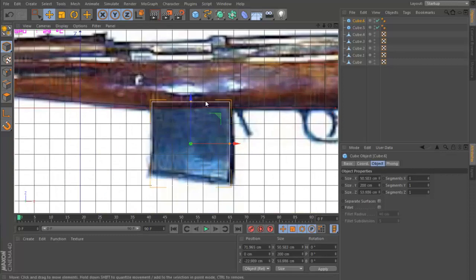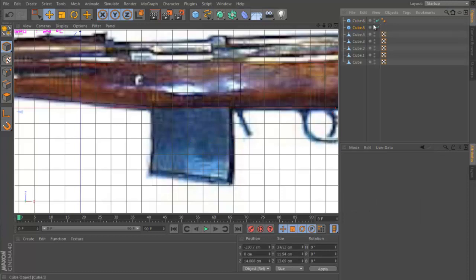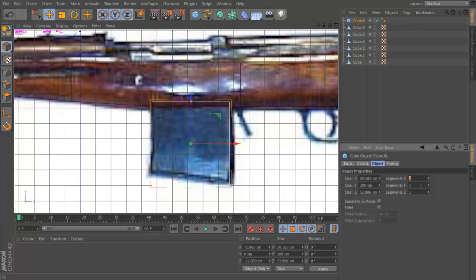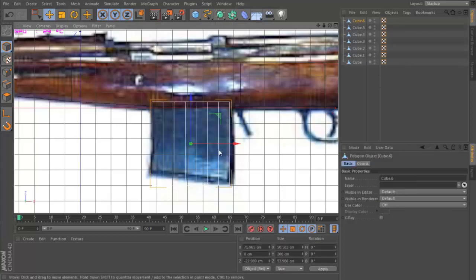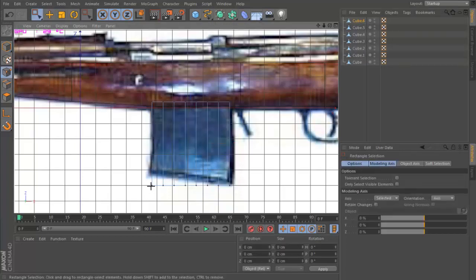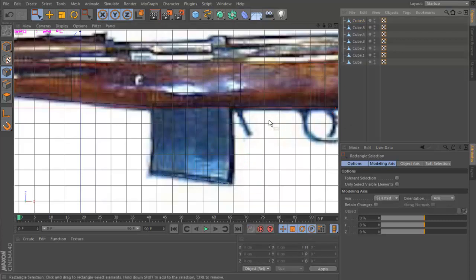So there you go. You want to delete this font tag and actually make it editable. You want to add 7 and 5 always. Well, that's what I do. It's enough for me to actually work with it, so I'm fine with that. So take this, curve it. So I'm just curving the bottom right here. There you go. It should look like a proper magazine after this modeling part. That should do it.